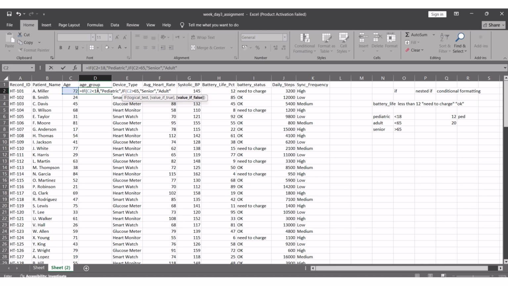Why? Because it has already checked whether the person is less than 18, and it saw that no, the person was above 18. Once the person is above 18, it skips to the next if, because the next if is what is in the false part of this first if. And it's a bit confusing, but the more we practice, the more we get used to it, right?